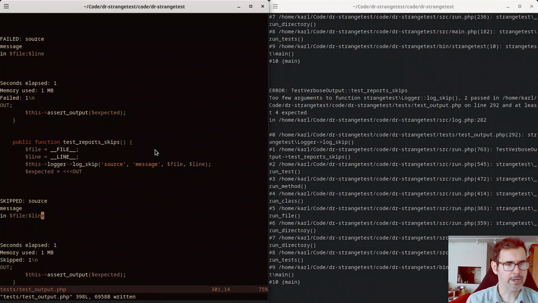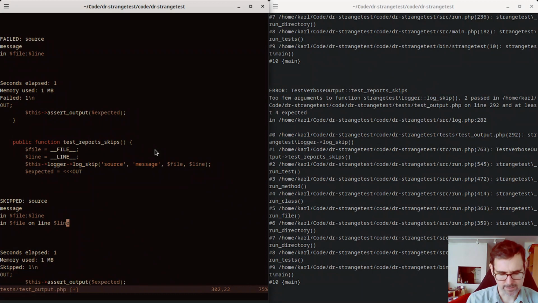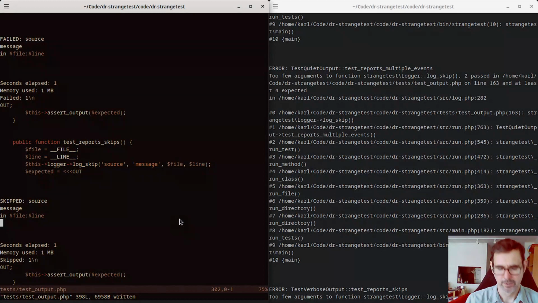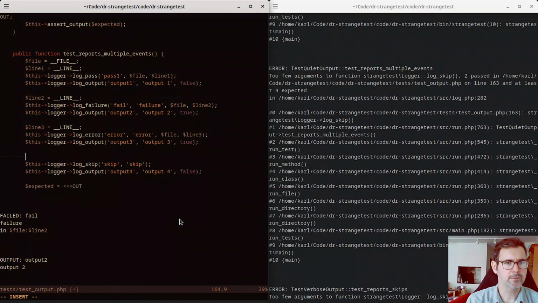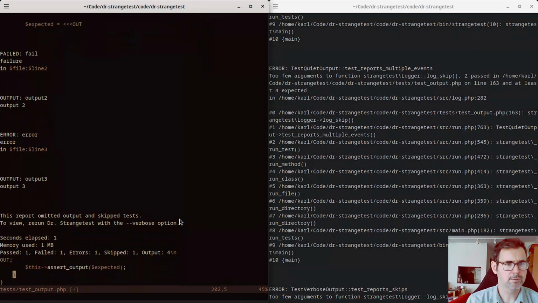So the previous format I used to have was in file, on line, line. I wonder if I want to keep that. I guess I can worry about that later. Let's just crank through this. 163. This is going to be... Oh.